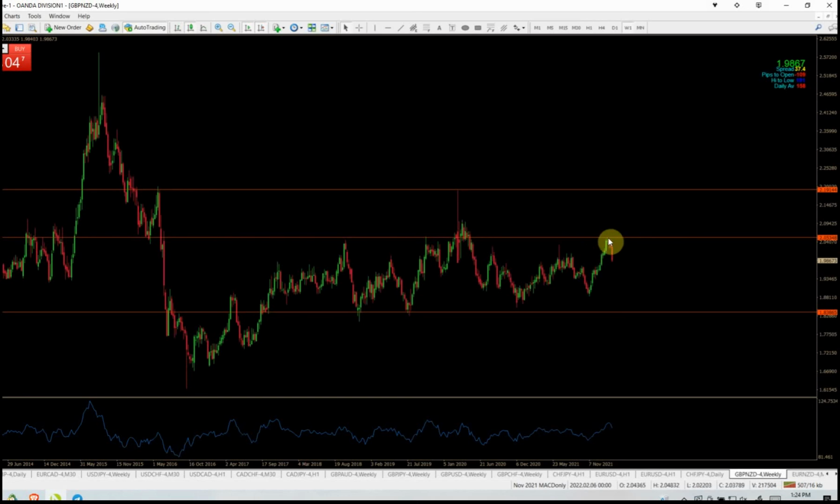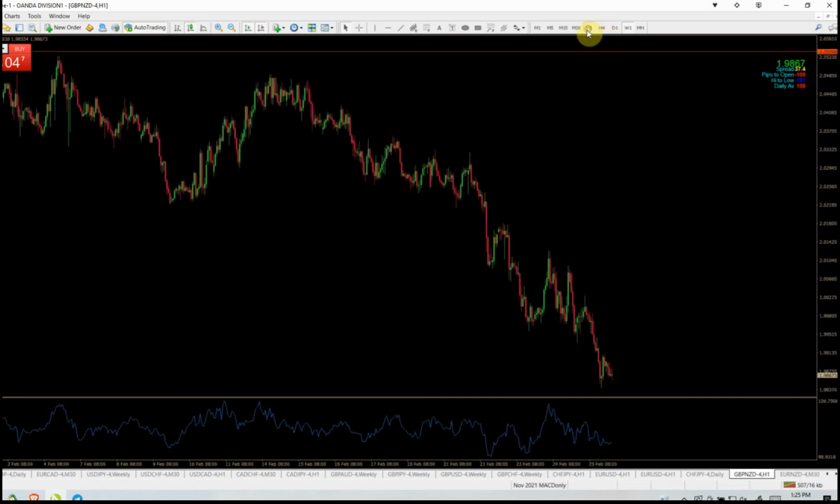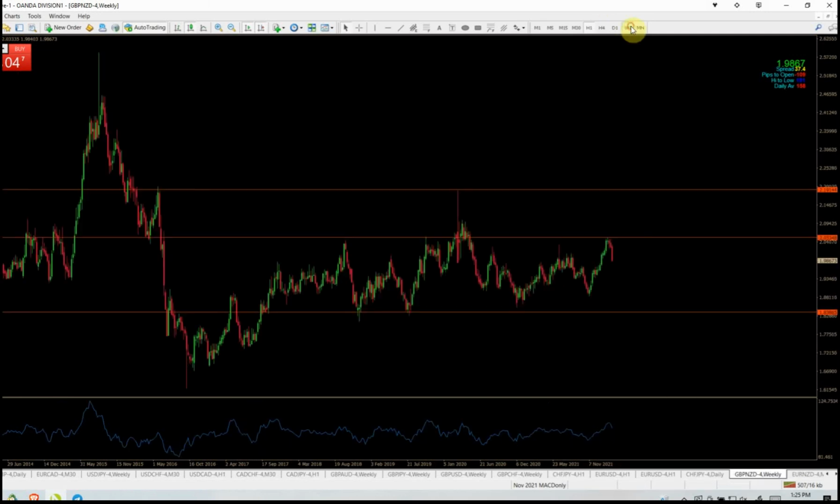You can see we came right up into this area right here and bounced right off it. And we had this strong push down for basically the last month or so. You can see this huge move down. If you didn't already get this, as long as you keep looking for pullbacks into these previous areas, you can continue to look for downward price action back down towards these lows, at least back down to this area in here.